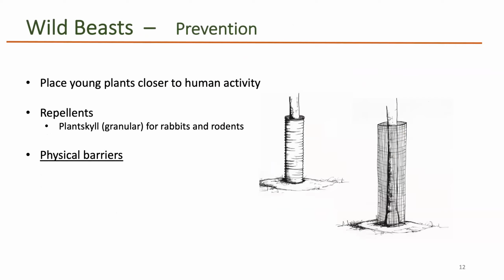So how do you prevent that? Well, we generally think of spraying with deer repellent, and that may help if they're eating the leaves of trees. But you may want to use something like Plantskydd to keep rodents and rabbits from eating the bark of young trees. You get Plantskydd in a granular form, and it's good for keeping animals away when they're trying to get to low-level plants. So you're looking at small animals and damage that's occurring close to the ground. The rabbits do seem not to like it.